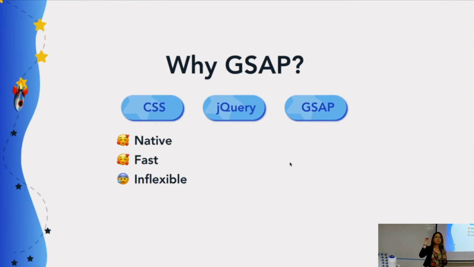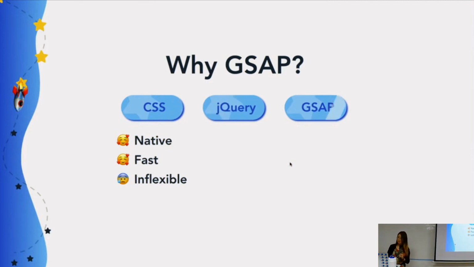It lacks a little bit of functionality when it comes to animation at least. So this is something that you'll find in common with CSS and jQuery. Because these are not dedicated animation solutions, jQuery as well is supposed to be used for DOM manipulation and DOM traversal primarily. You will find it missing some features that you would usually want out of an animation solution, right? You find yourself fighting it a little bit when you should be working together with it. So I will be showing on the next slide a sample of code snippets in each of these three tools so we can compare how easy they are to use, but we'll get to that in a moment.